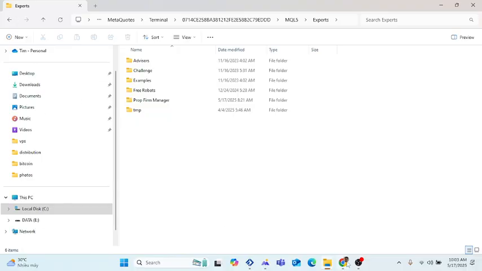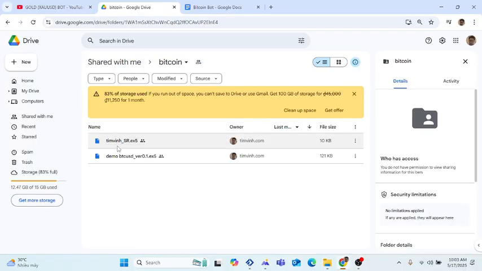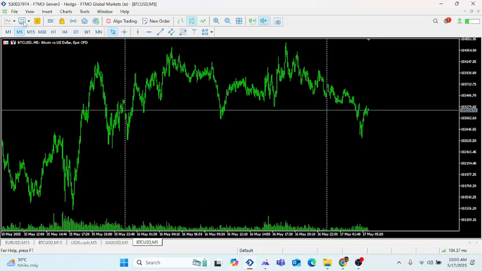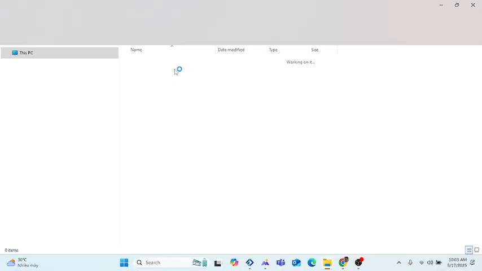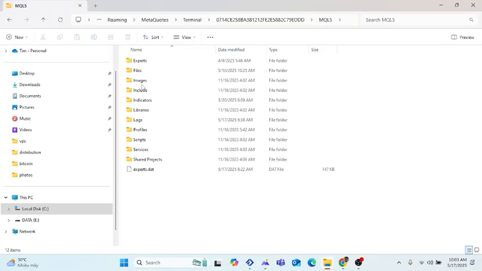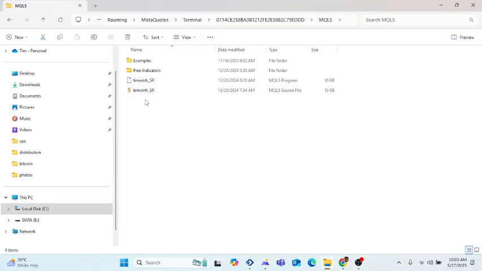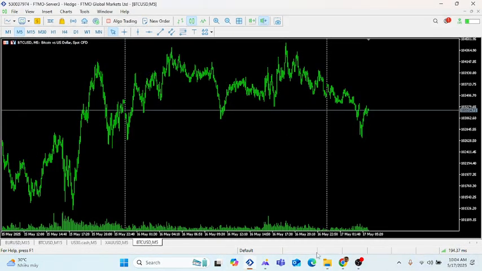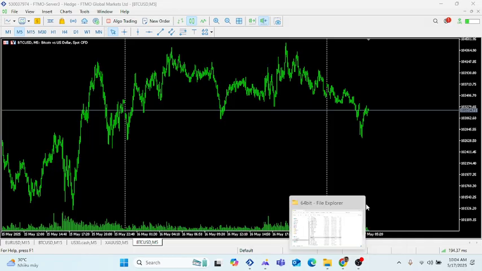Next, copy the support and resistance indicator into your MT4 Indicators folder. Get back to your MT4, open the data folder, go to MQL4 and Indicators, and copy the TimVinh underscore SR indicator here. All right, everything so far so good.